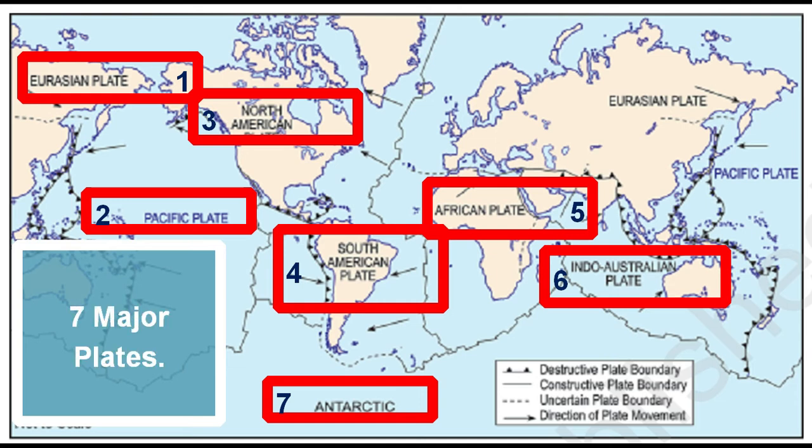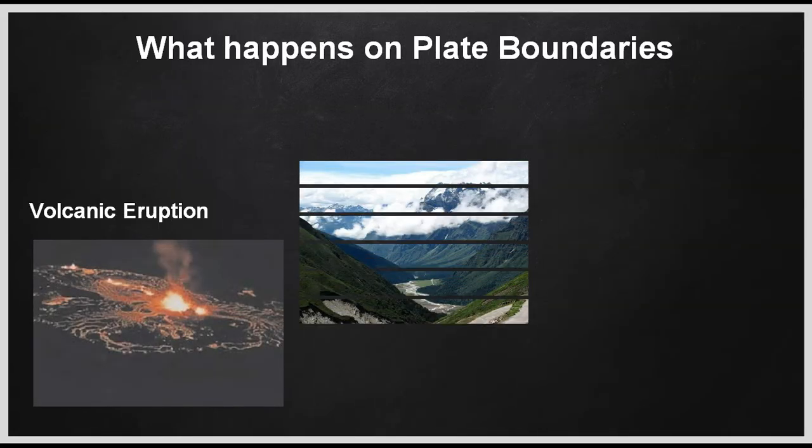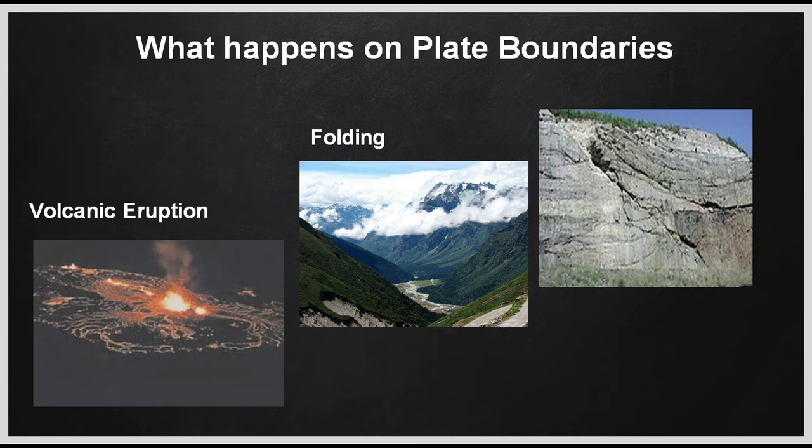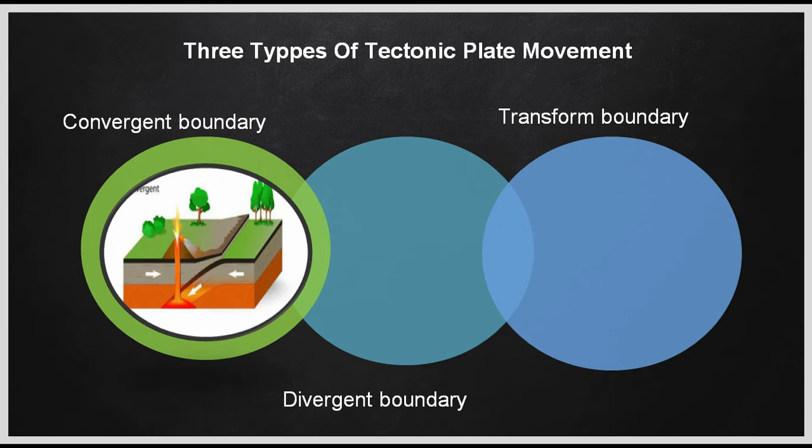Now it's time to understand the movement of the plates. Plate boundaries are the edges where two plates meet. Basically, the edges of the plates are called boundaries. Most of the geological activities like volcanic formation, volcanic eruptions, earthquakes, mountain building, new fold mountains, and block mountains all occur on the plate boundaries, on the edges of the plates. There can be 3 types of relative movement at the plate boundaries.